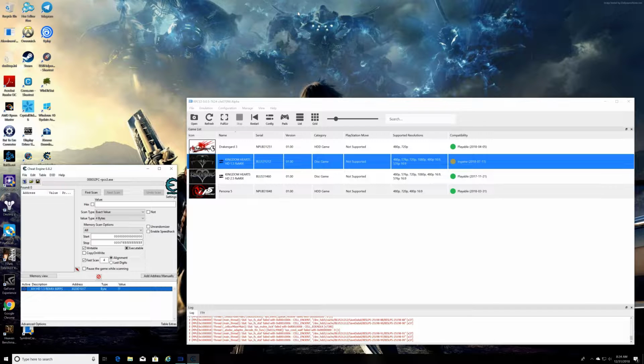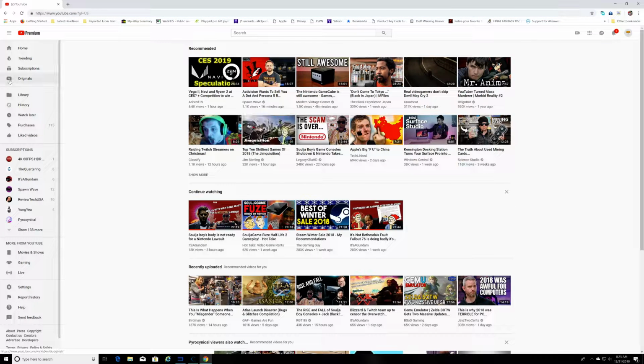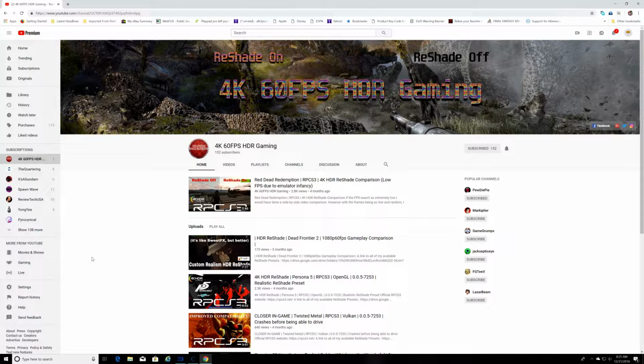We're going to be doing a tech tutorial on how to get Kingdom Hearts 1.5 HD ReMix running at 4K 60 FPS. This video tutorial is actually based off of a video tutorial that was originally done by a channel called 4K 60 FPS. I'm going to link this tutorial here. I followed his tutorial as well as 4K 60 FPS HDR gaming.